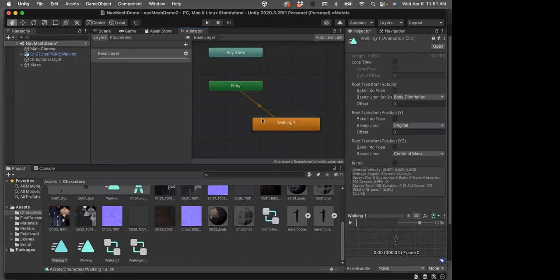And so if I apply, I'm going to want this to be loop time and loop pose, because in this case, I want the characters to constantly be walking. So as soon as this character is set into the environment, it's automatically going to be in this walk cycle, which you can test here. So hopefully you guys remember this, or you've covered it in Create with Code. And so then we can start adding.